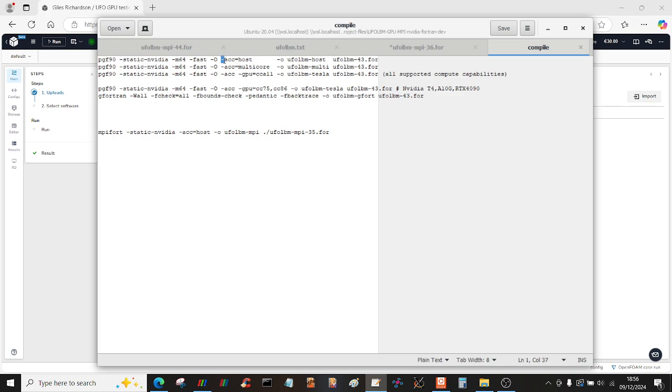So same program, I can compile it with ACC host, which is just a standard serial version. So that's nothing special. That's just NVIDIA Fortran running in serial. And then there's ACC multi-core. That's a bit like OpenMP. So that is going to use multi-core or multi-processors on your laptop.